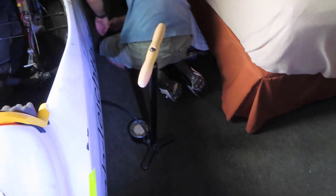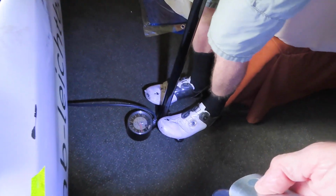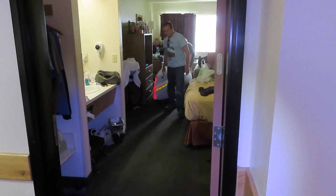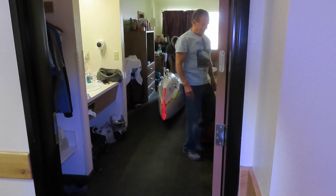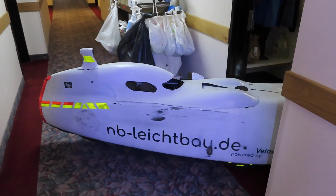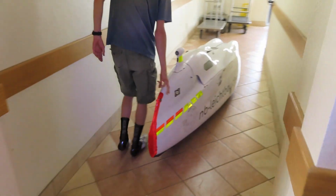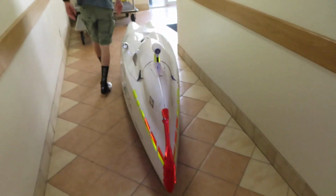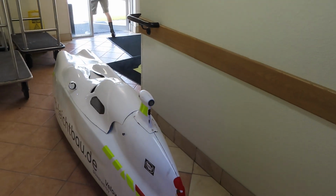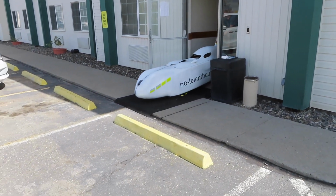Shoes mounted. Now we're checking the pressure. It was at about 2 bar before. Beep, beep, beep. It's going backwards. A spectacular moment is coming. And final spectacular moment is coming. Ta-da!